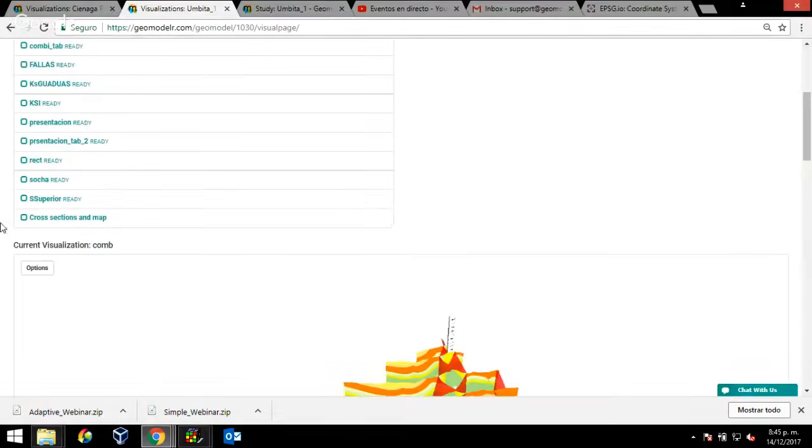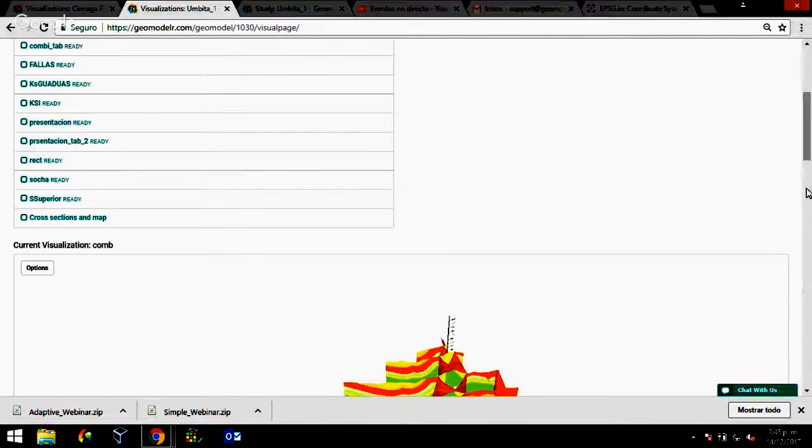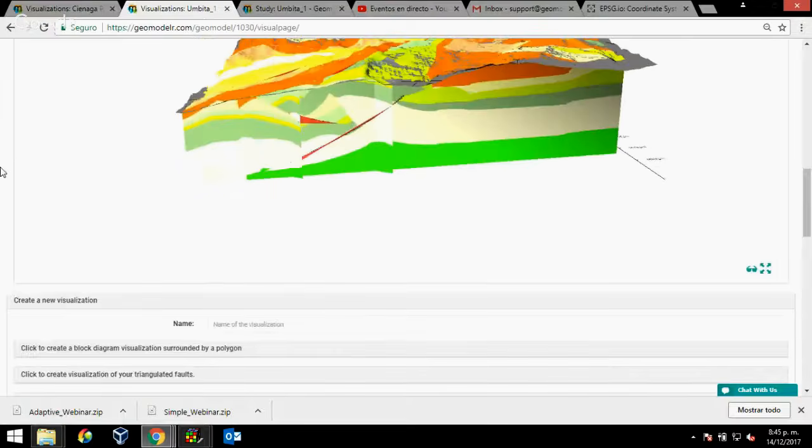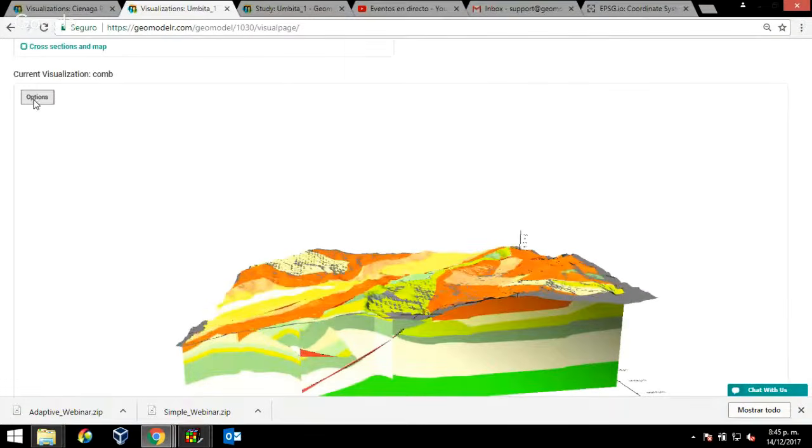It will automatically load it here. Actually, it probably is done. Okay, you saw that it automatically loaded it.